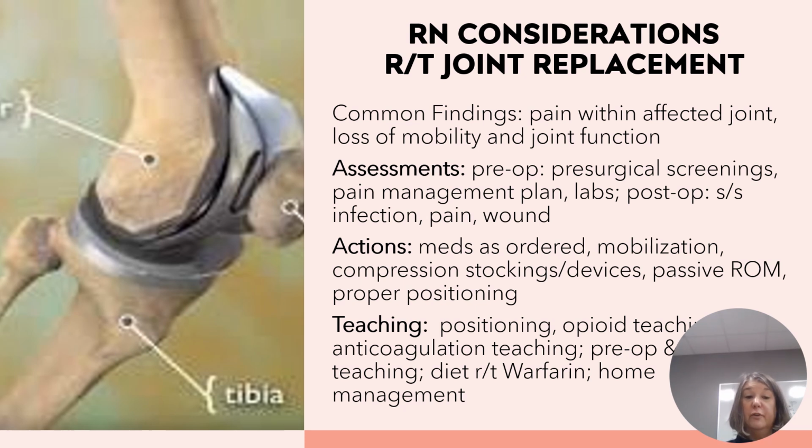Obviously, we're going to watch for vitals, temperature, labs. We're going to look at our H&H just to make sure that we don't need to transfuse, especially if there was a large loss of blood during surgery. We're going to do our neurovascular assessments, right? The pulses below the site of the new joint, right? Pallor, paresthesia, paralysis, pulselessness, and pain.